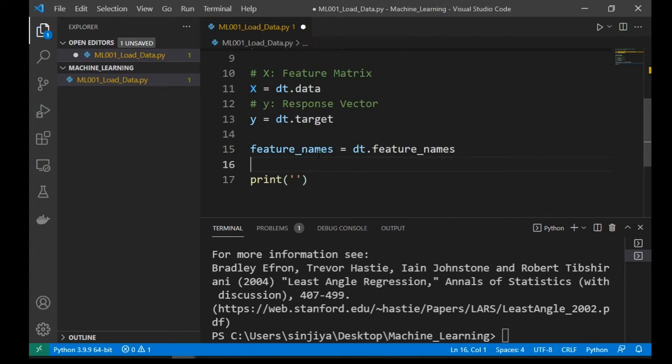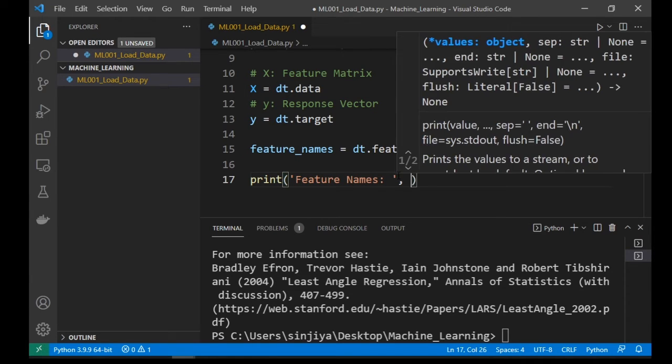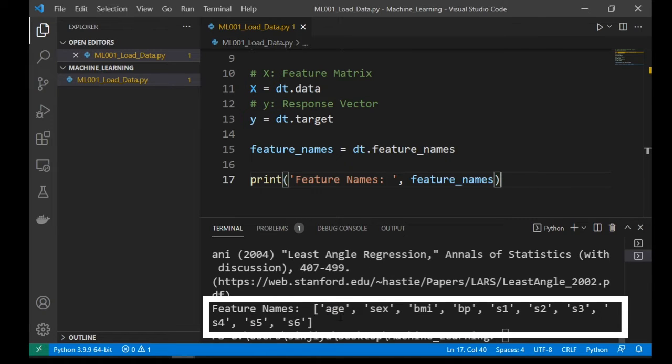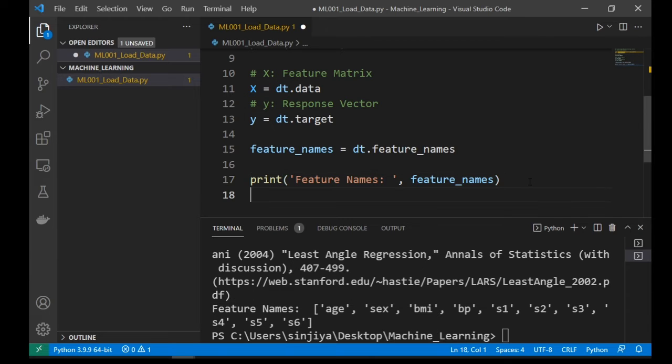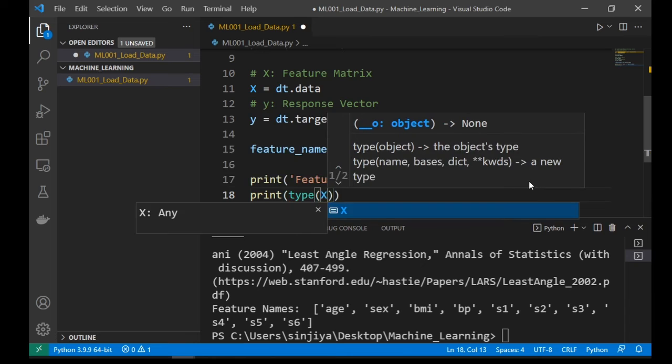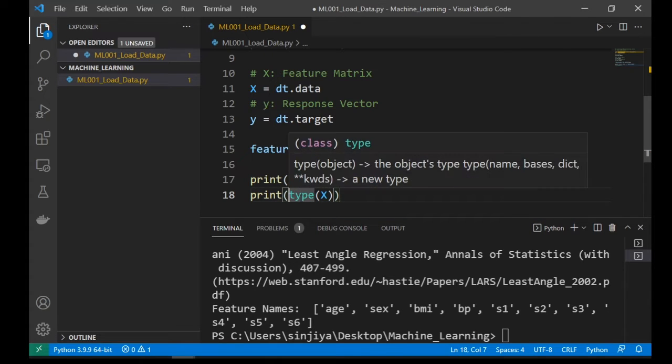Let's try to print out the feature names. Check the data type of the feature matrix.